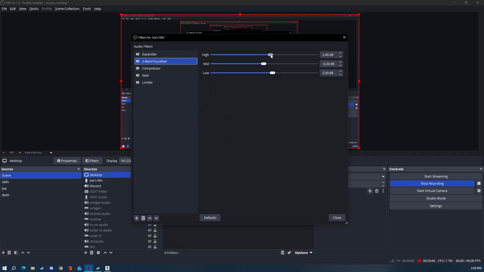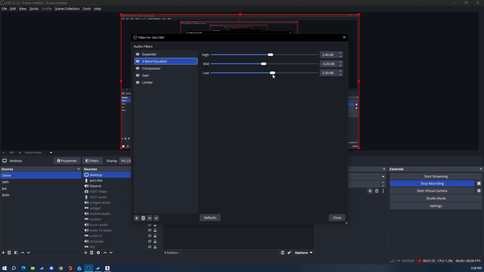You have one for your highs. This is a 3-band equalizer, obviously. You have sliders for your highs, your mids, and your lows. Your highs are obviously the high sounds, and the higher you slide this, the more sensitive your microphone is going to be to those high sounds. Your mid-tones here, same thing. It's going to catch everything that isn't high or low. If you find that your audio is not sounding good, you can always adjust this. And then your low sounds, obviously.